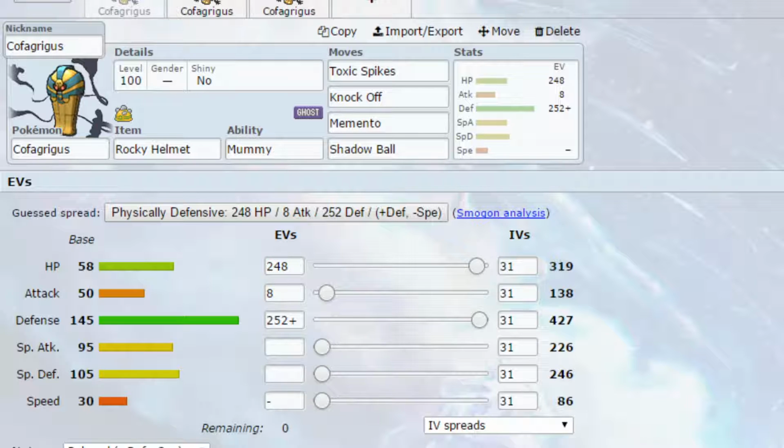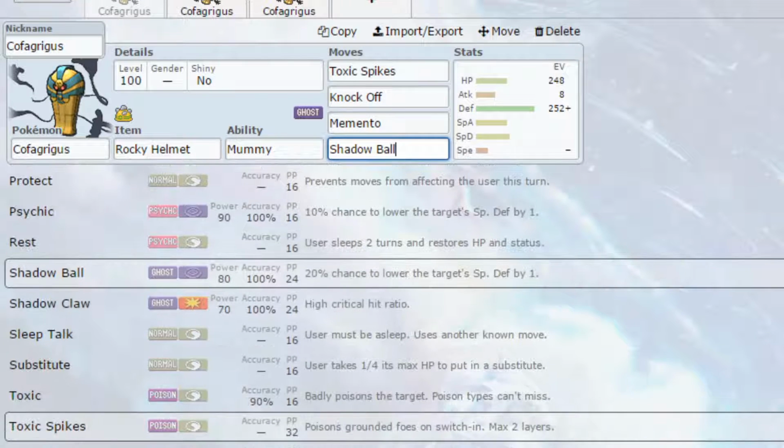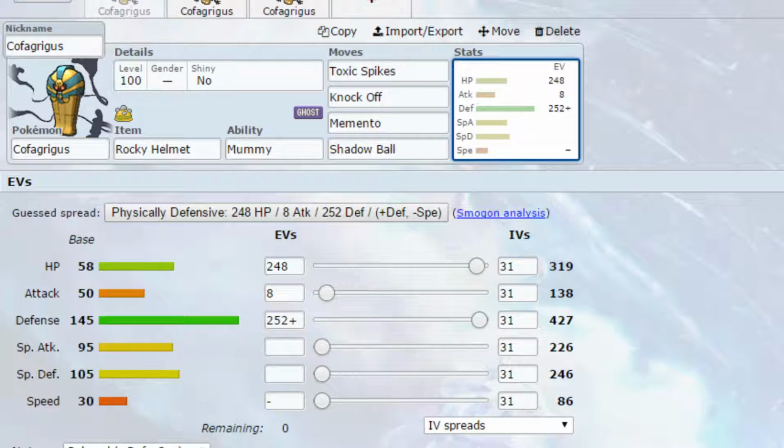I don't know if it can actually set up Trick Room. Let me just double check. Let's just have a quick gander. It can even set up Trick Room, so that is an option for you to run as well, allowing your low speed to be taken advantage of. Now we've got 8 EVs in attack here, boosting that Knock Off ever so slightly. You could put 8 EVs in special attack to boost the Shadow Ball. It's up to you. You can even put the EVs in special defense if you wanted to.